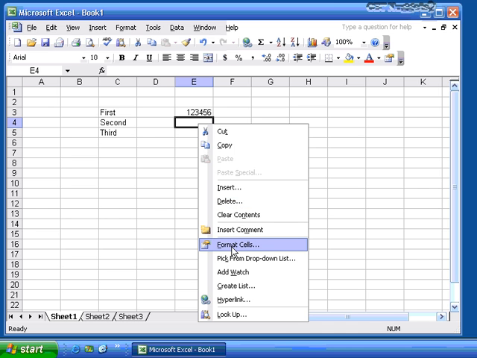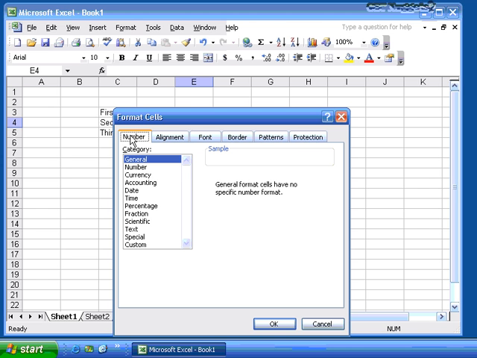I'll format this cell. And it brings up our Format Cells dialog box, where we have a whole bunch of things that we will pay attention to a little bit later on when we manipulate data. But here, notice our category, how they treat numbers. It says general format cells have no specific number format. In other words, it goes with what Excel assumes you want to do. So numbers will be treated as numbers. But I can also come over here and say, no, I want to treat it as text. And when I do that, it says text format cells are treated as text, even when you have numbers. So that's how I can use it when I format a cell.